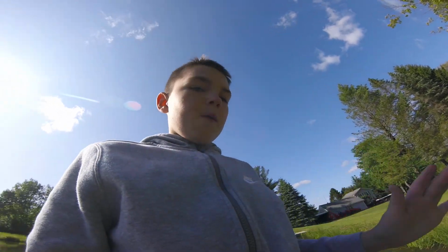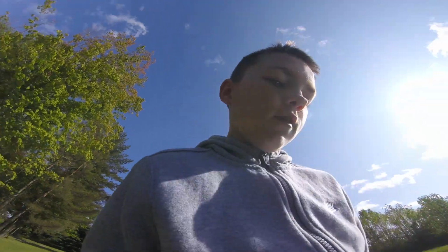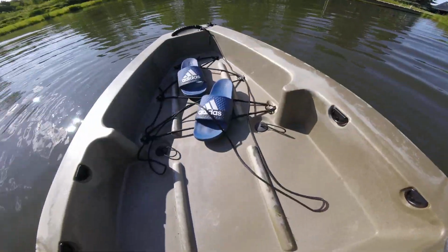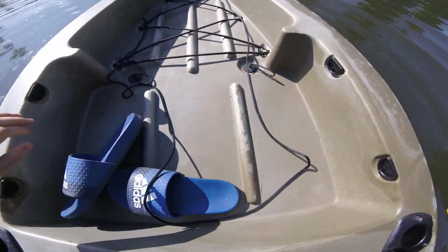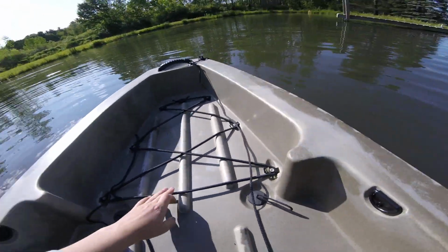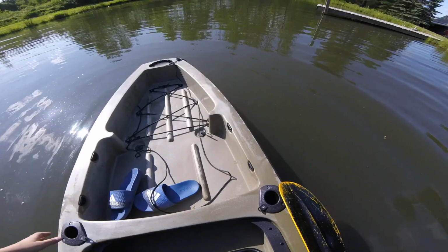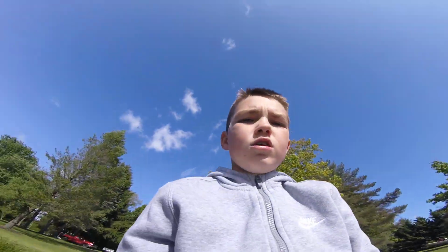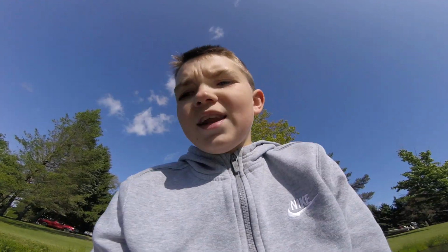So I'm just gonna go front to back review. So first thing we got over here is, well, I just put my sandals here. We can move those out of the way. All right. So first thing we got here, I put my tackle under here. That's my tackle storage. That's where I put all the tackle. They're basically bungee straps. I put all my tackle there.